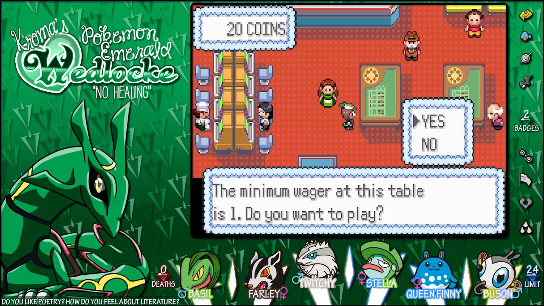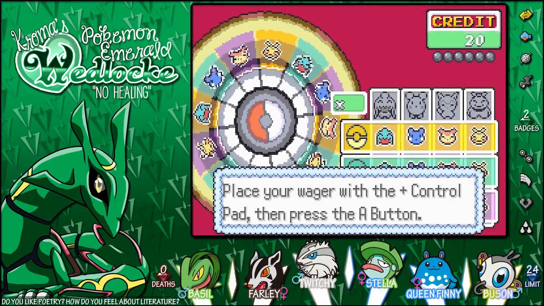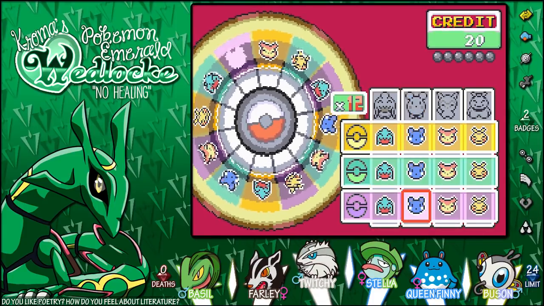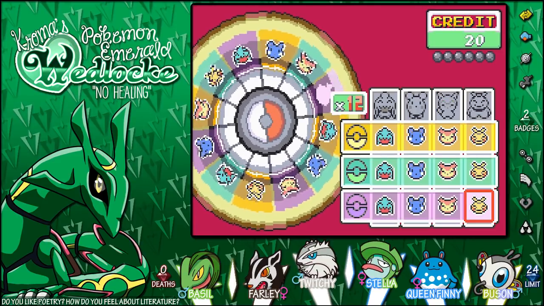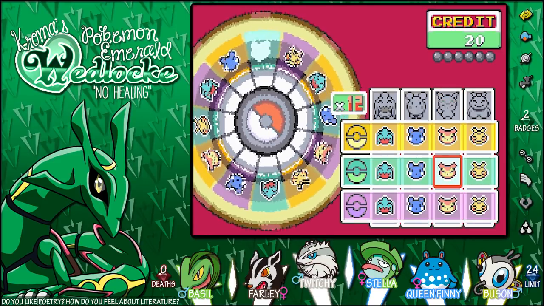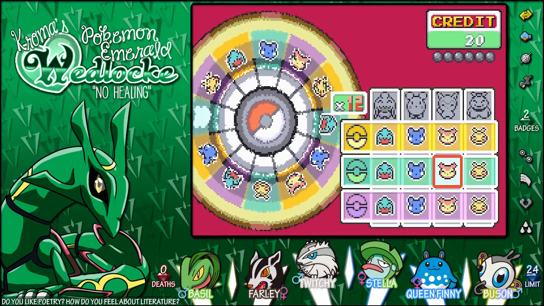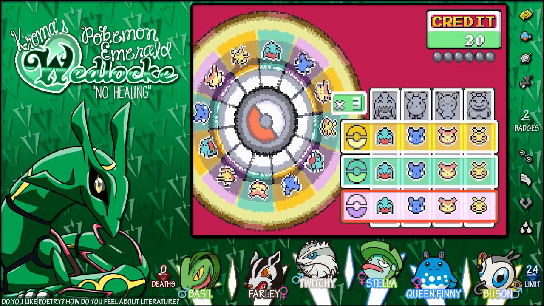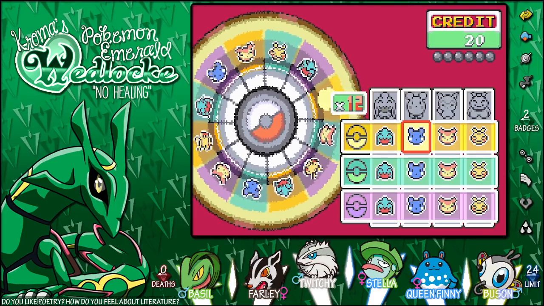So I guess we'll play one round at the roulette table really quick. So you can place your wager with the control pad and then press the A button. So I'm thinking we're going to do... Can you do 2? No, you can only do a row or 1. And if you hit the 1, say I put 1 down on Skitty, my coins get times by 12. But if I do a row, it only gets times by 4. And if I do a big row down here, I'll only get times 3. So ideally, you want to hit on putting 1.